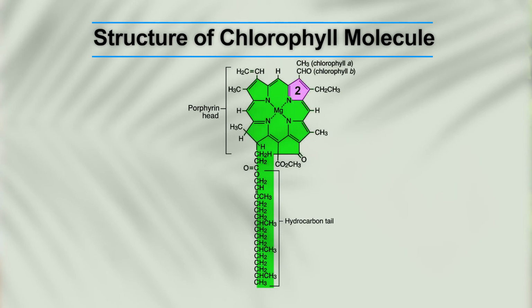Basically, the 2nd pyrrole ring is important because to this particular pyrrole ring, there is the R functional group for chlorophyll A, which is the universal photosynthetic pigment. The R stands for CH3 or methyl group, but chlorophyll B will have an R of CHO, an aldehyde group. So, there is a basic difference between chlorophyll A and B in their structure, though the broad structure remains the same, that is the hydrophilic porphyrin head and the lipophilic phytol tail.